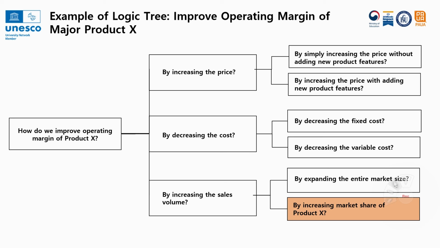So if you are good at analyzing, if you are good at disaggregating the entire problems into small issues using the logic tree in accordance with the MECE rule, you are a person of strategic thinking. As I said, a good strategic thinker is good at disaggregating the big problems into small pieces.